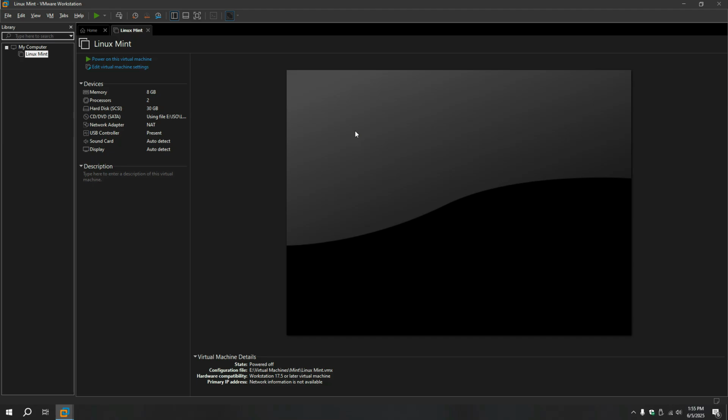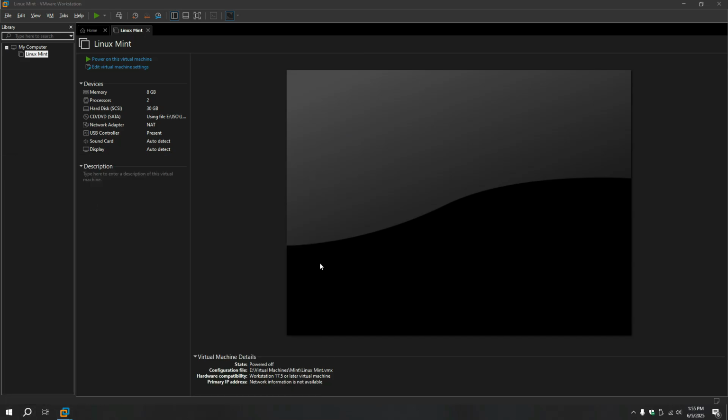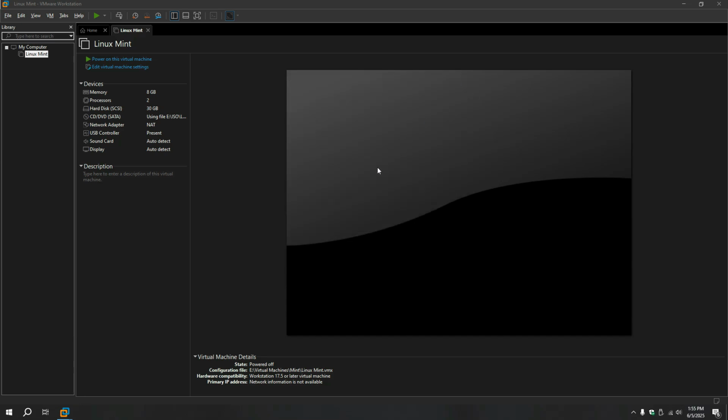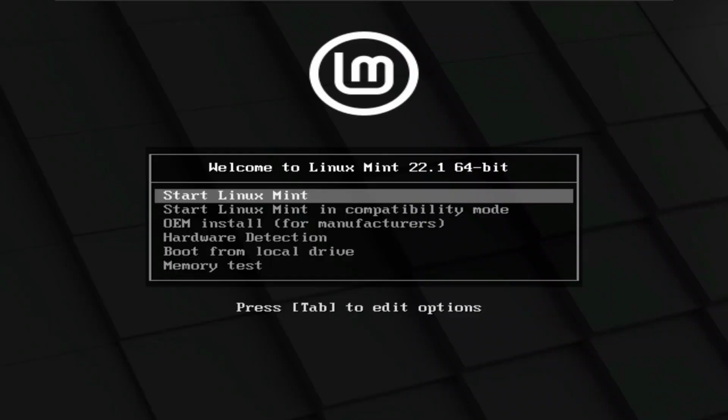The only thing you have to do is burn the ISO on a USB using Rufus or Balena Etcher. If you know what Rufus is, that's the tool we'll be using. For example, if we want to install Windows, Linux, whatever operating system you want to install, use Rufus to burn that on a USB. Then you plug that thing into your laptop or desktop and boot into the USB, and that's what you will be faced with. It's gonna start booting, and it's not gonna take that long.